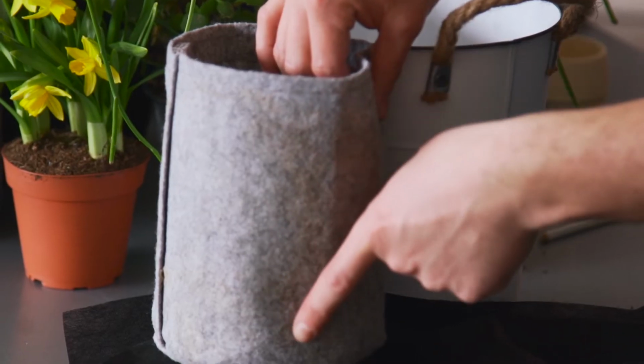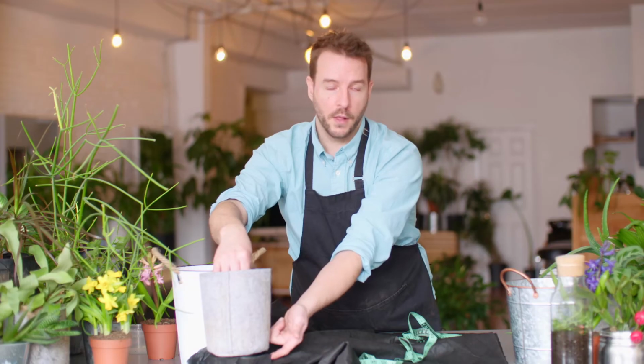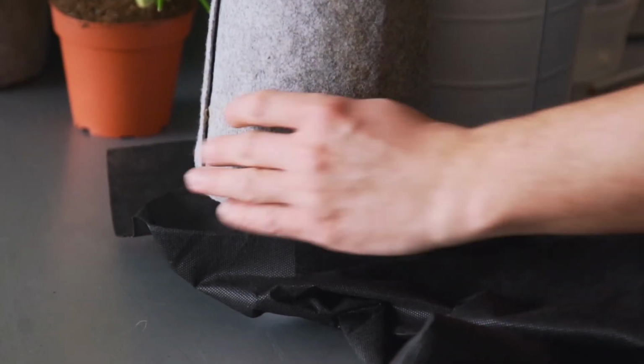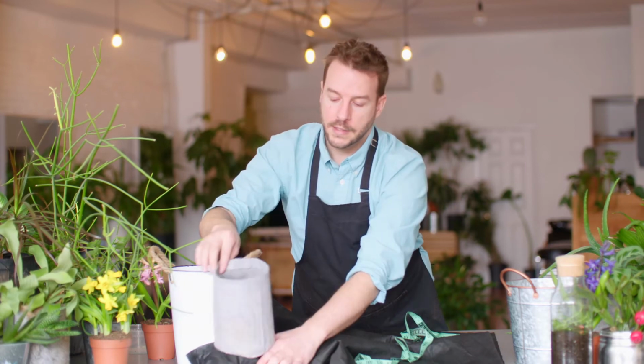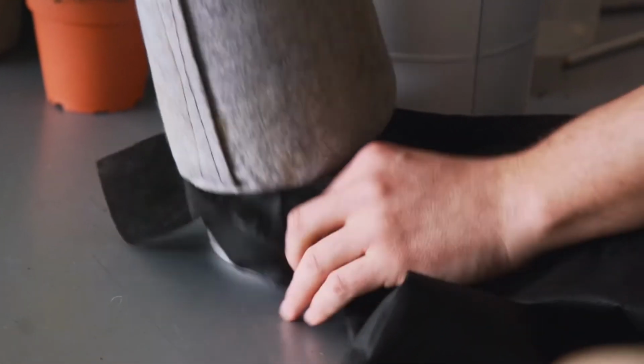So they'll start growing in the direction of the water, and they may even come out of this. Even though they call it a root membrane or a root barrier, it doesn't block roots. They're going to grow out of this pot and into the water a little bit. So if you're buying these online, you do need to have this little extra bit of fabric that is going to be your wick for you.